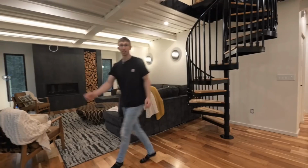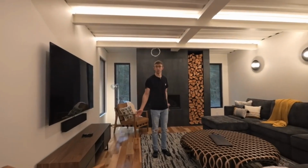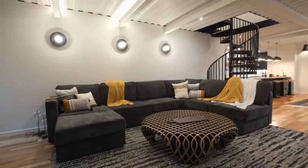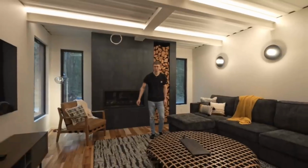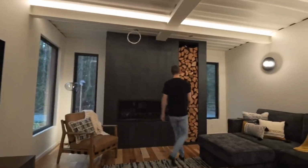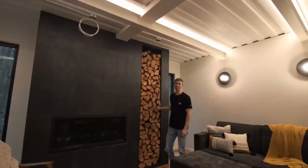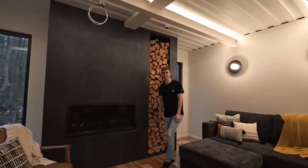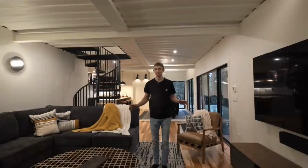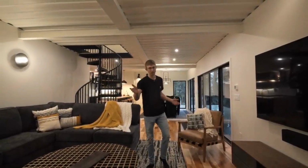So working our way into the living room here, on rainy days and cold days, everyone will be spending most of their time staying here. We have a massive Lovesac couch that can easily seat 9 or 10 people. This is the fireplace, a gas fireplace. So guests will not be able to use this wood for it, and I've actually screwed them all together so that no one can take these and go burn them outside in the fire pit. With the home being an Airbnb, I wanted to design out as many maintenance pieces or potential hazards as possible, so that's why we went with the gas fireplace.